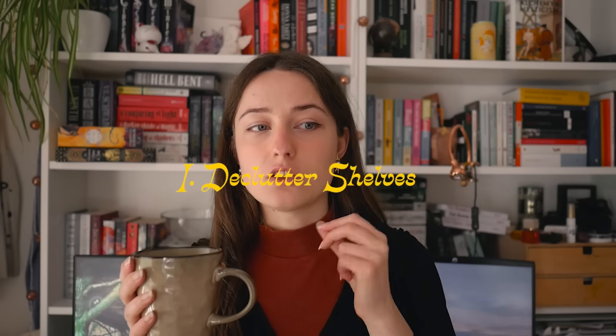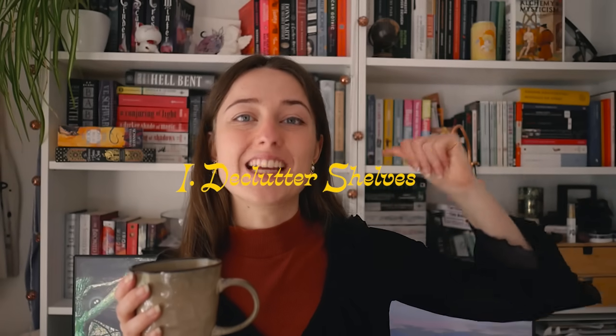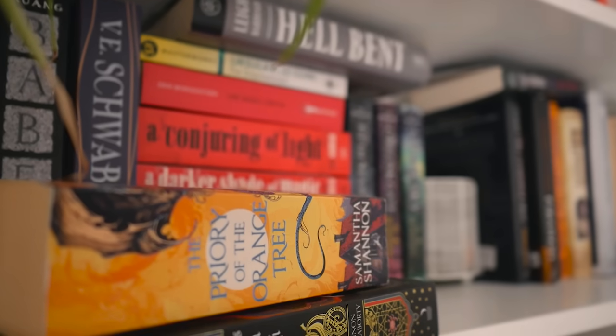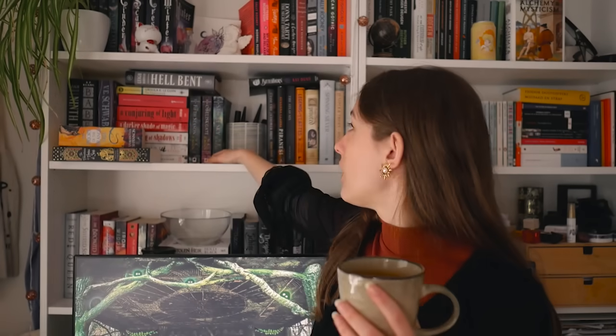I think step one, oh, you can really hear my laptop screaming in the background. The first order of business is to actually find the books that I want to take off the shelves to turn into little piles. I think the biggest problem area, the shelf that is overflowing the most, is my adult fantasy shelf. It's this one. I organize my books by genre. There's not really a lot of space and I know more is coming. There's more that I need to add to it. So I need to take some books off of this shelf, but I don't know which ones.